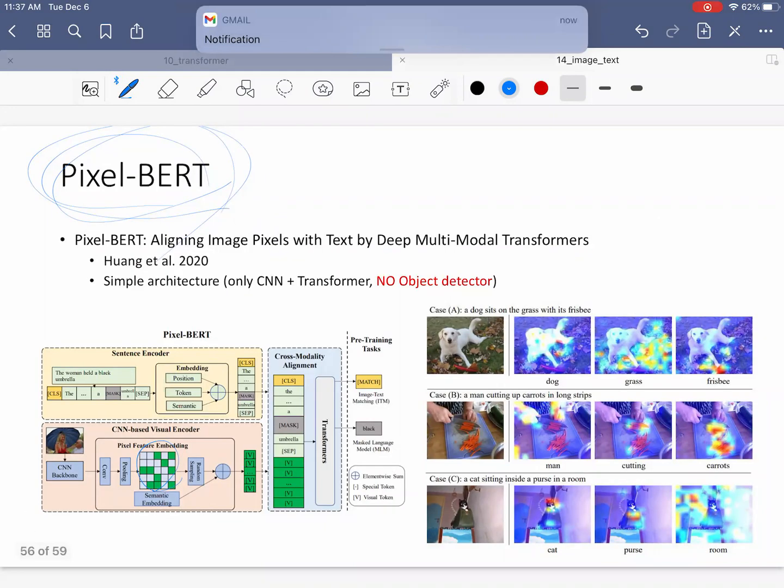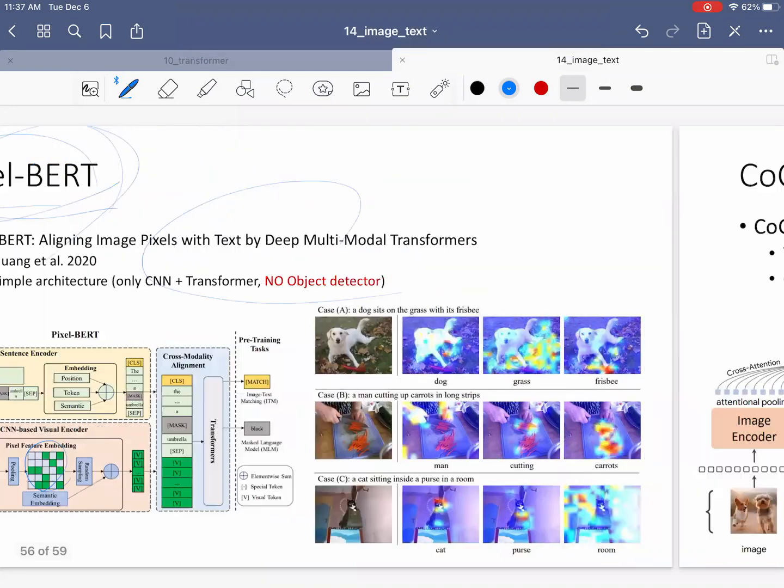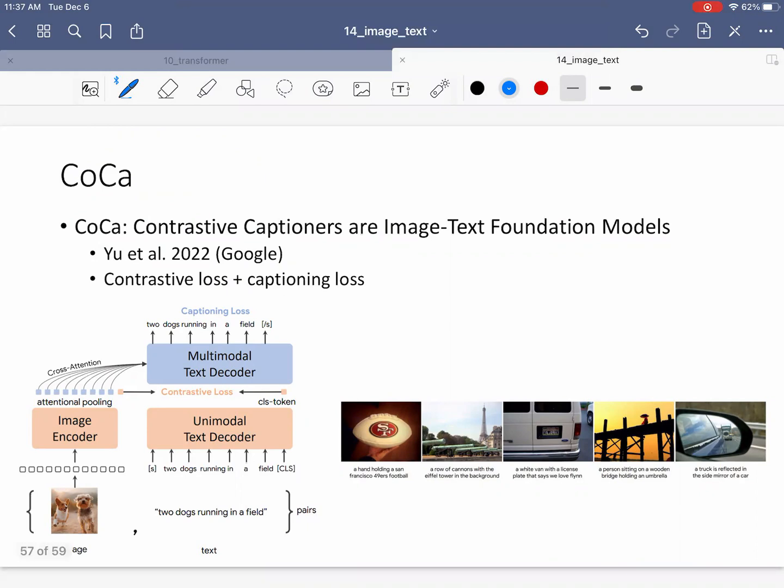These are all pre-2021. So CoCa is a recent work, and still it's not so different. They have an image encoder, a unimodal text encoder, and then a multimodal text encoder. You can see that the image encoder output, which could be a ViT model, gives image features that are fed into your text decoder, which could be a transformer decoder, in a cross-attention style. There's an encoder-decoder cross-attention in the original transformer, right? So you feed it in cross-attention style, and then you do a captioning loss.